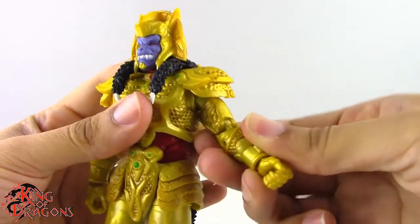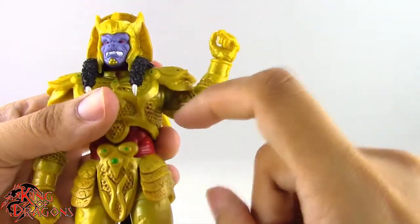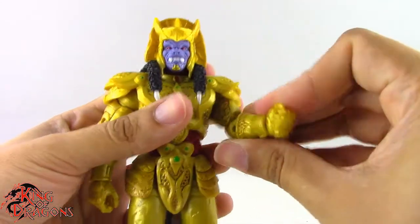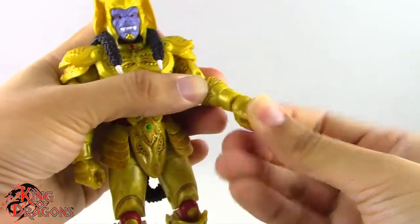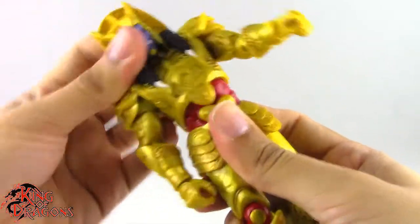We have a bicep swivel, double bend at the elbow, only getting 90 degrees because of how much armor and his gauntlet get in the way, so do be aware of that. We do have a swivel and hinge at the wrist, and that works no problem. We do have a ball joint right here in the torso, so that works really good.